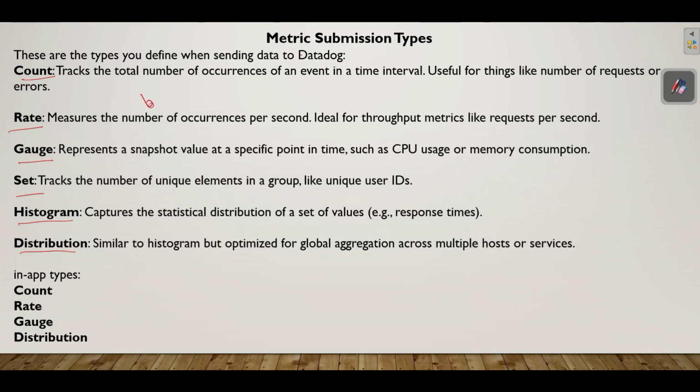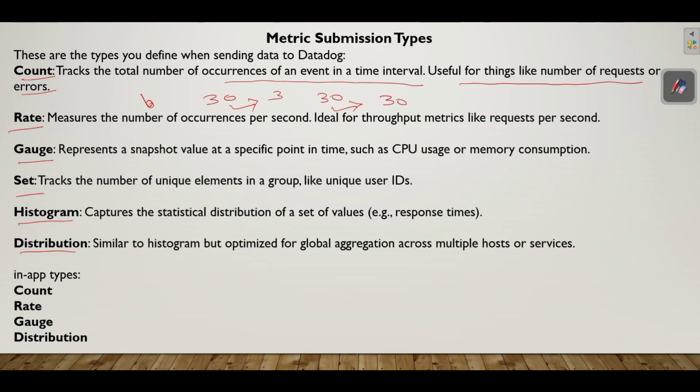Let's see what is count. It will track the number of occurrences of an event in a time interval, used for things like the number of requests or errors. For example, within 30 seconds, how many errors came? 3 errors came. Or within 30 seconds, how many users hit your application? 30 users hit our application.